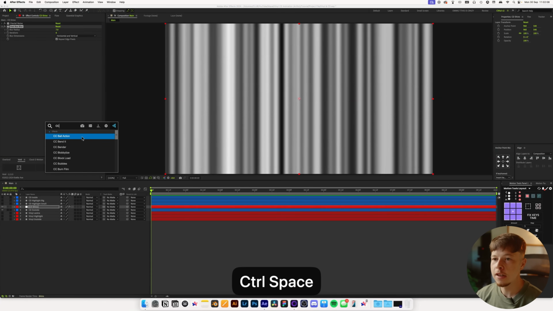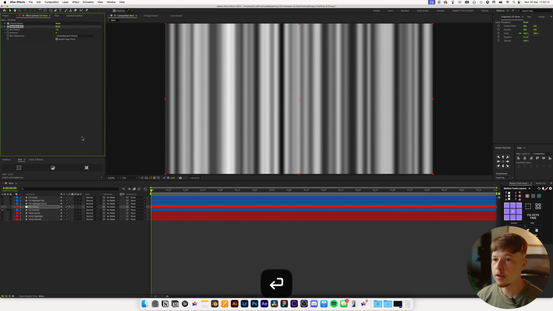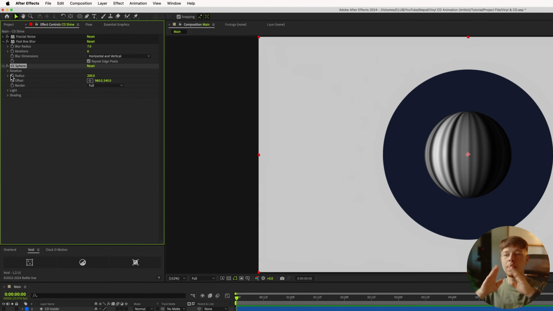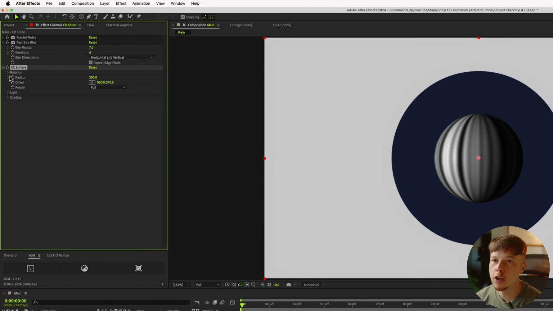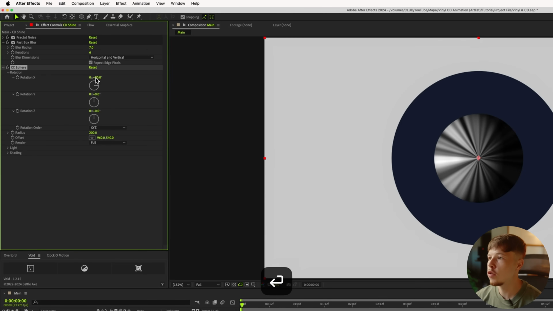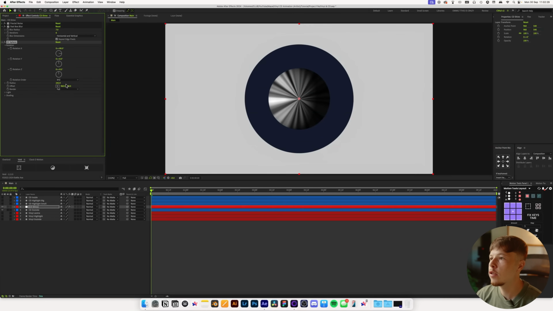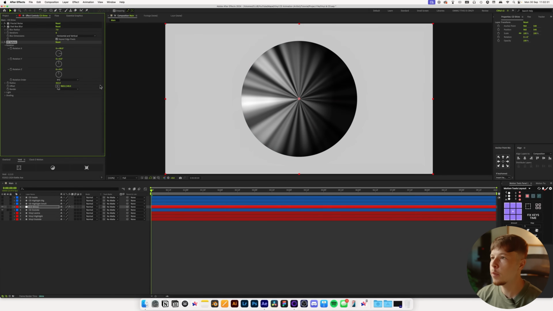Now we are gonna add CC Sphere, and you'll very quickly see why this is super cool. So now it creates this kind of globe look, but we just want the lines to look like they're bursting out from the center. So we're gonna open up the rotation, and we're just gonna move the rotation of the X position to 90 degrees, and all of a sudden, you have it stretching out from the center, which is exactly what we want. Now we can increase the radius to make it fit a little bit bigger than everything else, so we get a nice coverage.